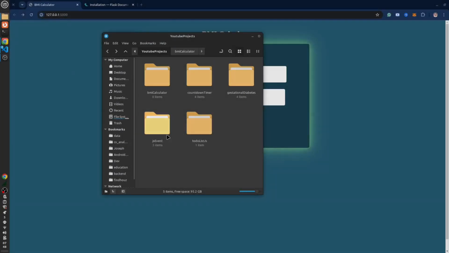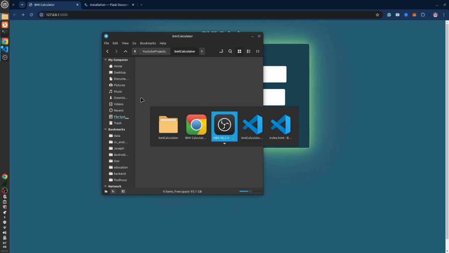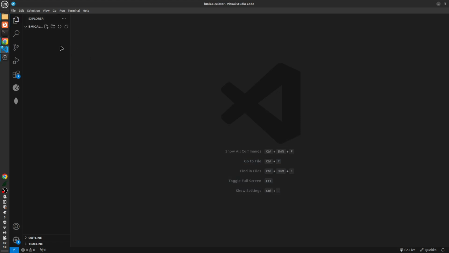All right, guys, I've already created a folder, BMI calculator, here. You will see I have nothing there for now. So I open it with Visual Studio Code, so you can just go ahead and open your own with Visual Studio Code. I'm using Visual Studio Code for the programming. If you don't have any knowledge of HTML, CSS, I'm just going to do a bit here in this video so you can follow along as we continue.